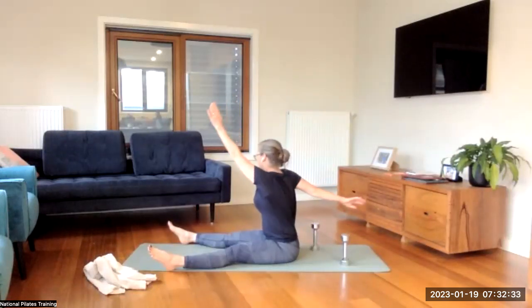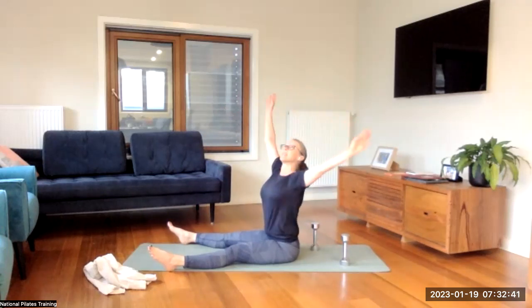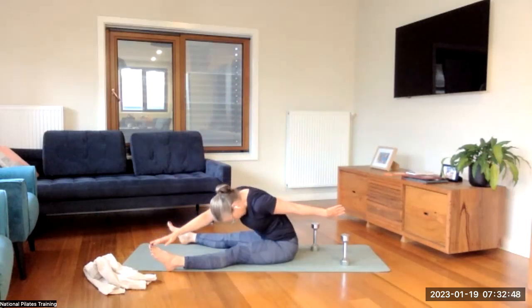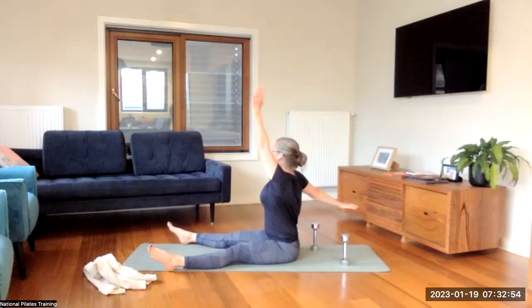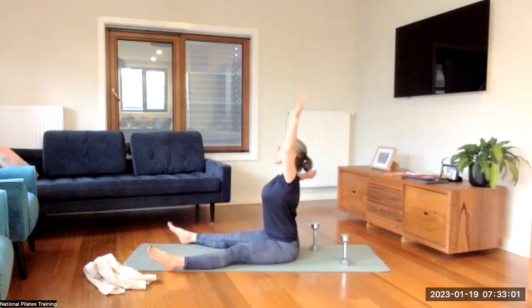Left comes over the top and tries to touch right big toe. Sit back up. Look up. Switch sides. Sweep, flex, stretch. Remember your waist. Lift. Sit. Last time. Up over the top. Stretch forward. Up over the top.